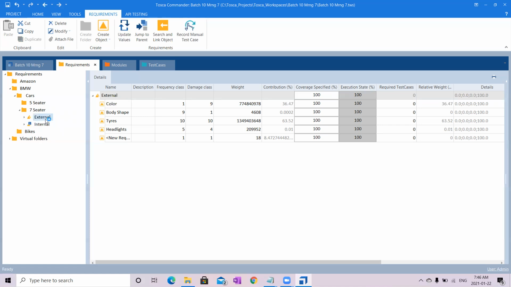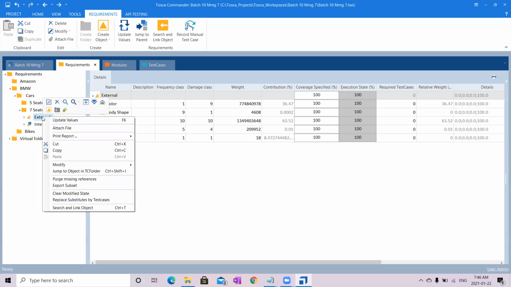To view these details, they usually pull out a report. How do we pull out a report? All you need to do is right click on your particular requirement set, and here you will have an option that is print report.